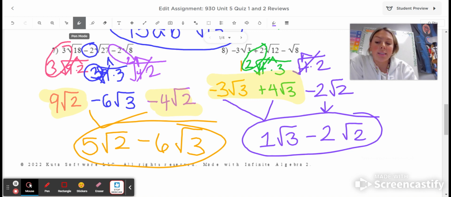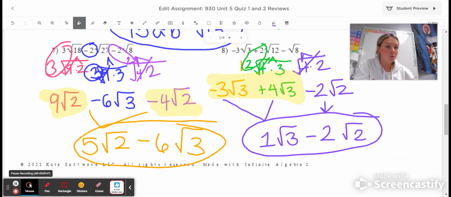That is it. Like I said, you could go back, rewind, re-record, but you are going to take your quiz. So just do your best. Show all of your work. If you don't know what to do, at least try it. Your quiz is just like the ones for Unit 4. They're not very long, and it's not going to have a huge impact on your grade, right? It is for me to check in with you.